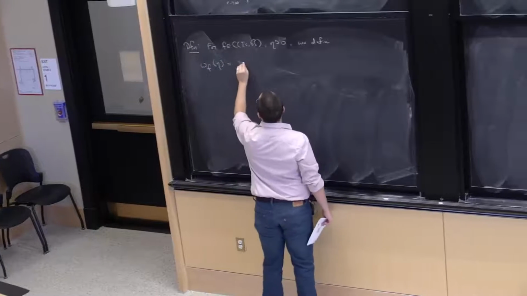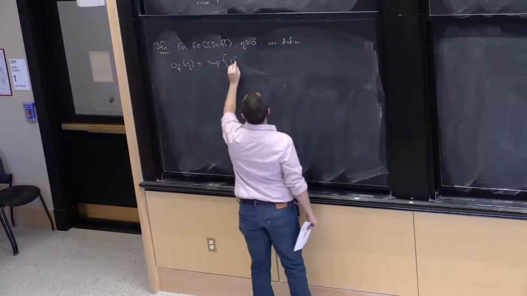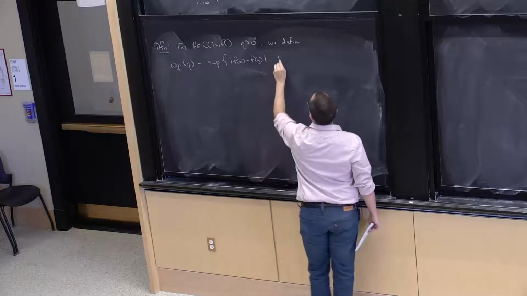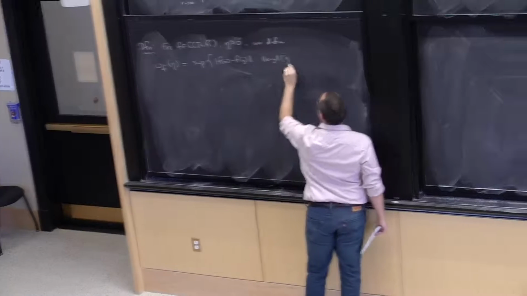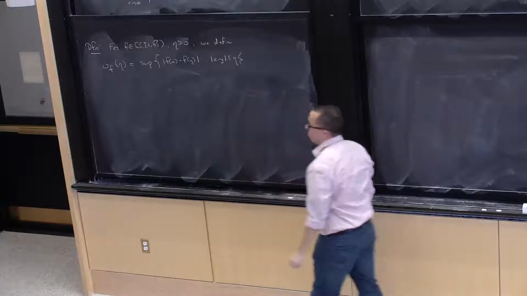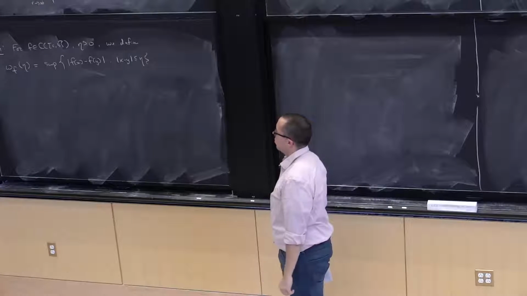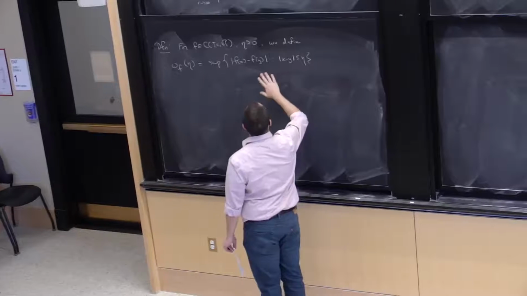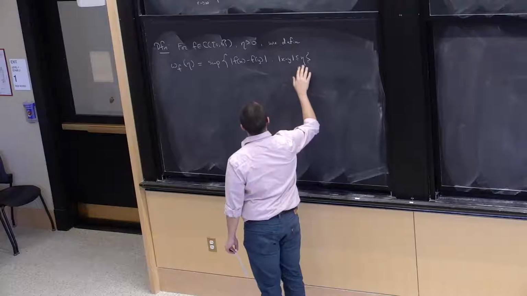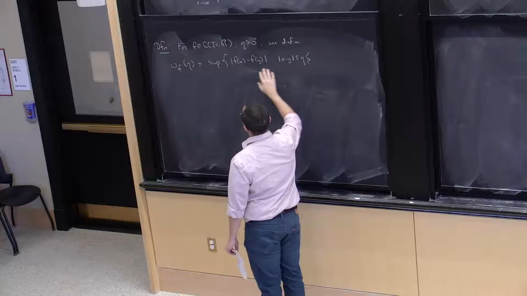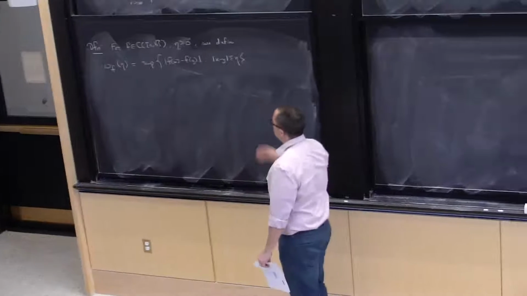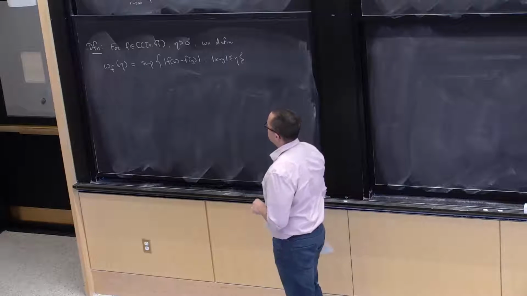This is equal to the supremum of the absolute value of f of x minus f of y, such that the absolute value of x minus y is less than or equal to eta. Okay? So what does this modulus of continuity measure? If I take any 2 points less than or equal to eta in distance, and I look at the absolute value of f of x minus f of y, and take the sup over all that, that gives me the modulus of continuity.